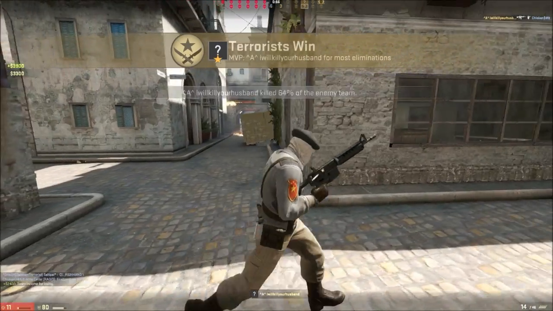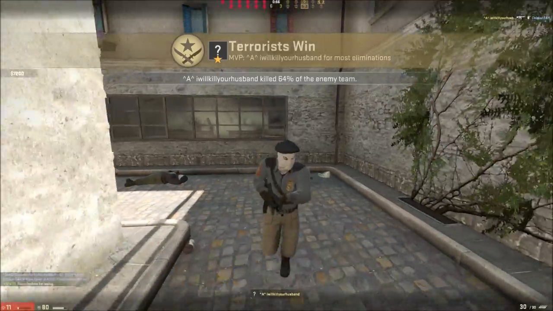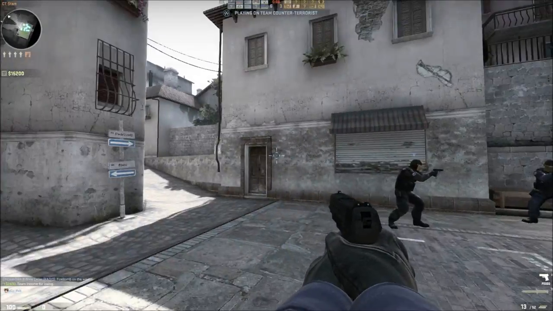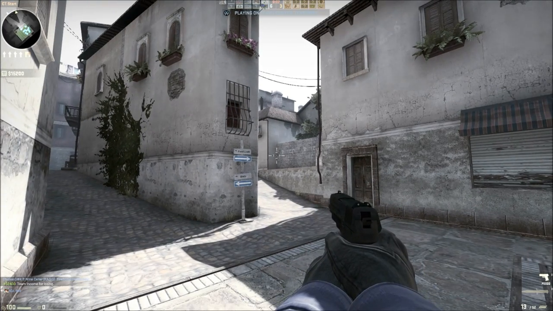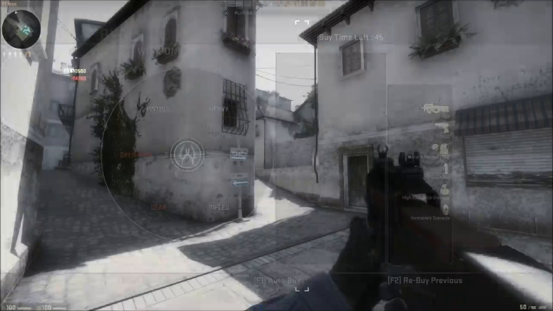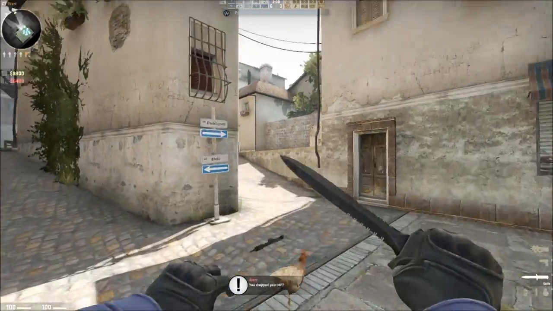Terrorists win. All right, let's try this. I want everybody, a majority of the team, going market, middle, and then firebombing the bridge. Let's go.